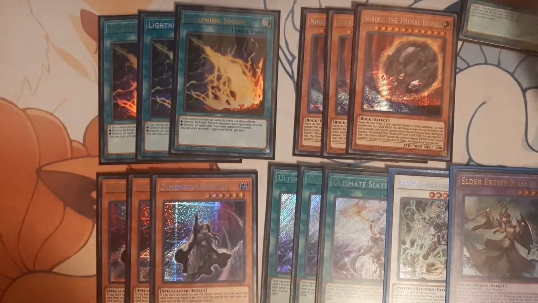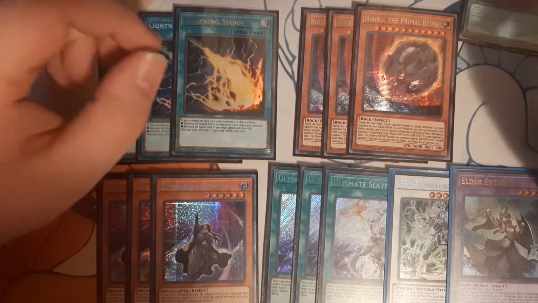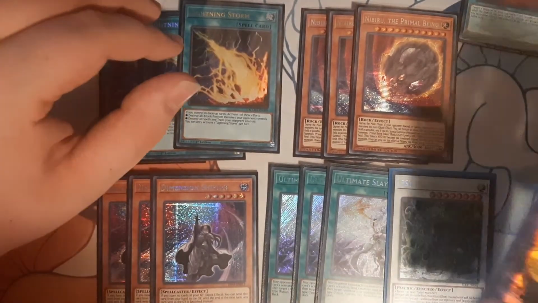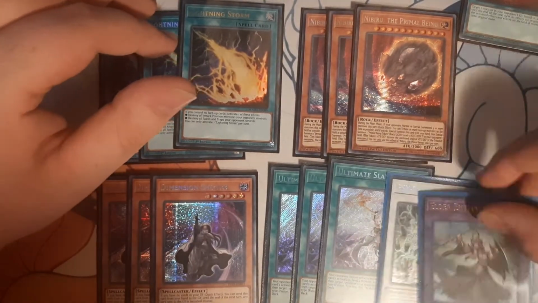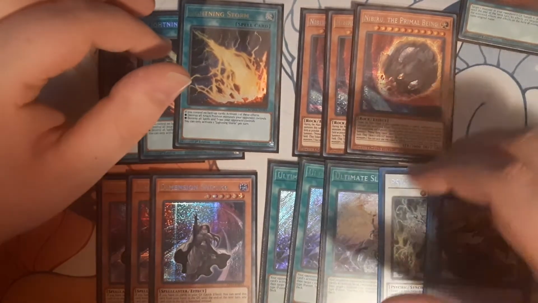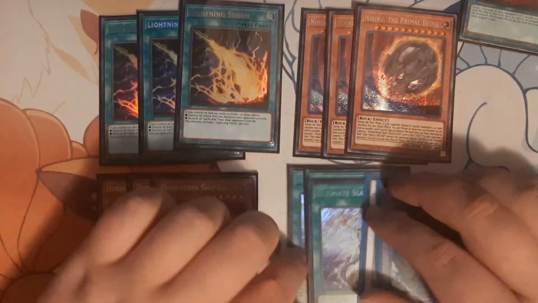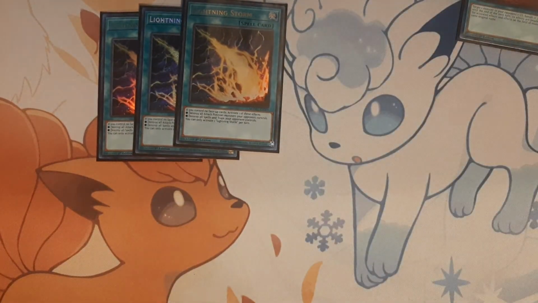Dimension Shifter is the best hand trap in the format right now. Nibiru is not far behind it. Lightning Storm helps break boards, and especially when you're siding against rogue decks, plus the Ultimate Slayer is slotting in quite well. Ultimate Slayer is also not too bad if you can Ultimate Slayer Rukalos away, and then pop their field spell with Entis. While they do get the trigger of it, it's not the worst thing to happen.